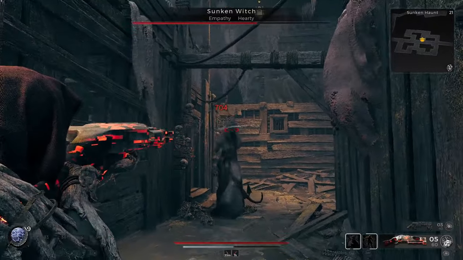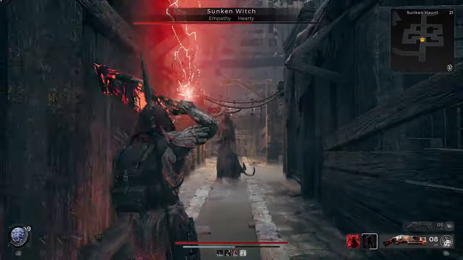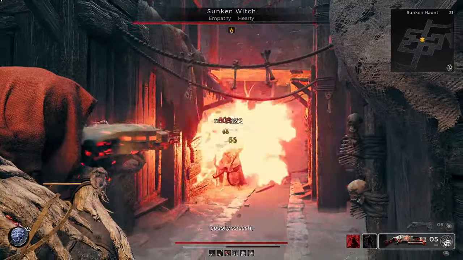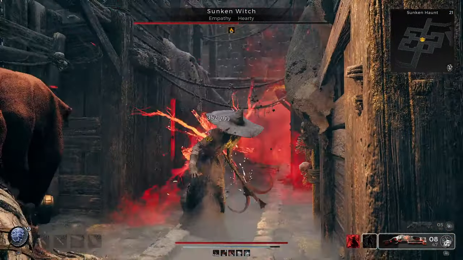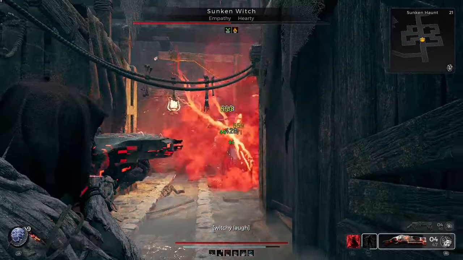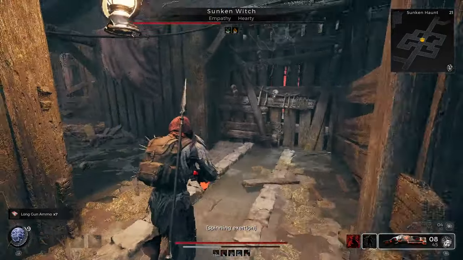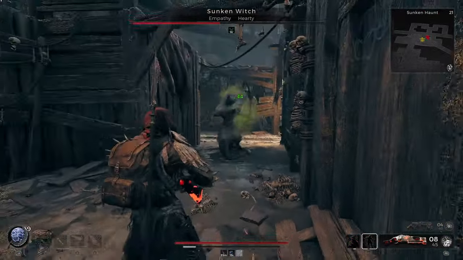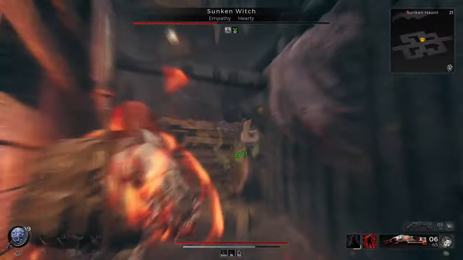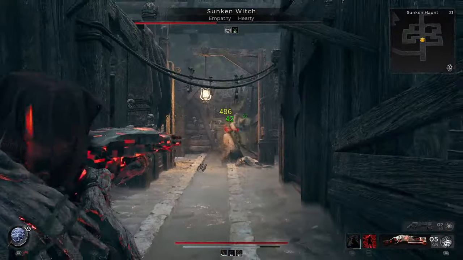Dodge that. Nice one. Need to get my mod up again. Let's go. Try to get the debuff on her. Be higher. There you go, we're good. Sweet. Challenger. You jumping? There you go.